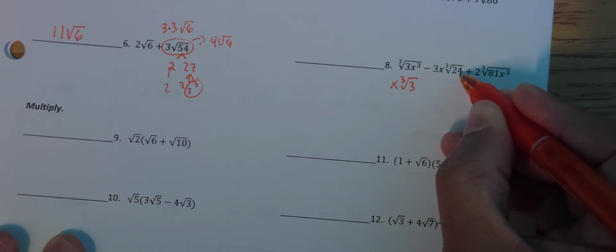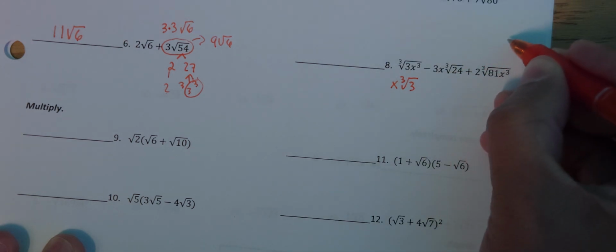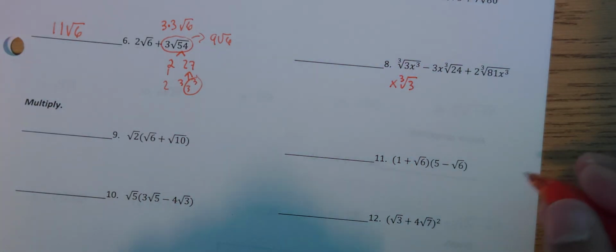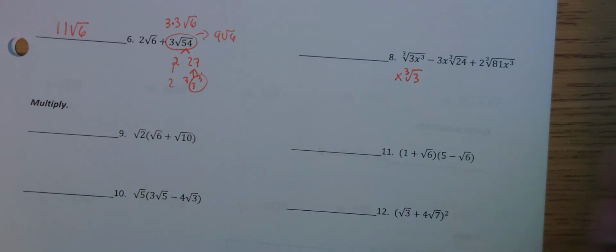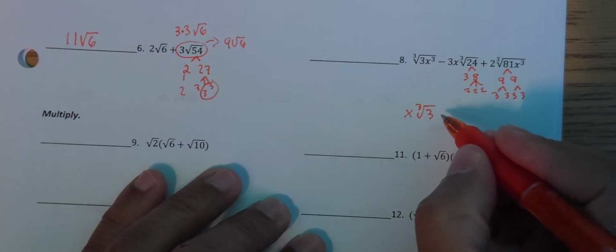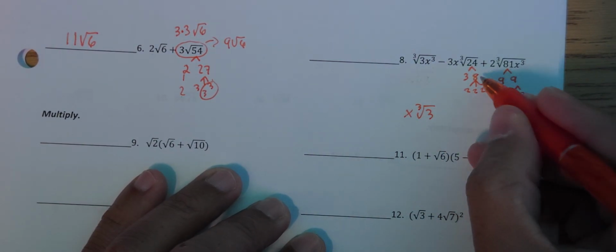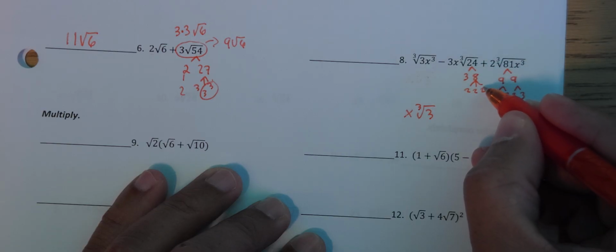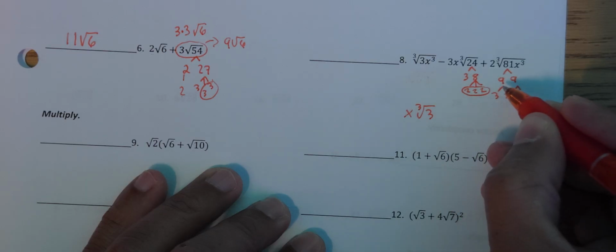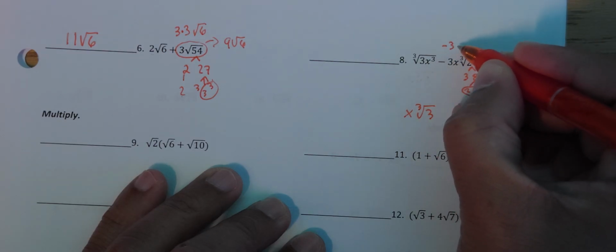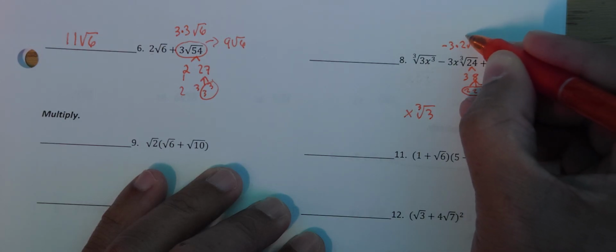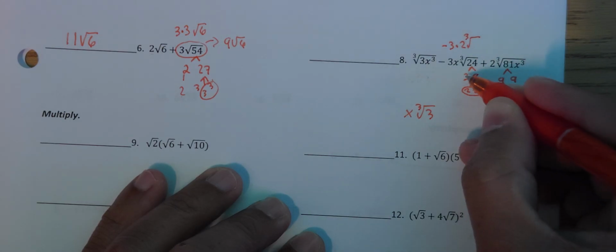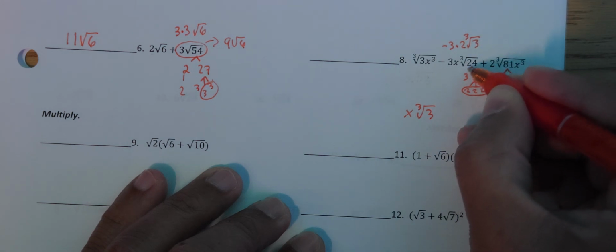And this one, 24, is the same as, I'm going to see if I can, I think I'm going to have to give myself more space here. Hold on, I'm going to pause the video here. All right, so I just gave myself more space here. So notice 24 is the same as 3 times 8, but 8 is 2 times 2 times 2, so we have 3 2's. So then we have a negative 3 times a 2 coming out for this one, and then inside of the radical, which is the cube root, we have that 3 left. Okay, that's this one here.